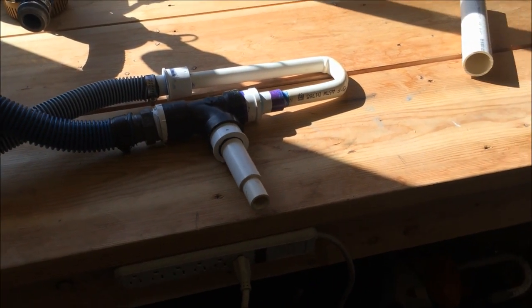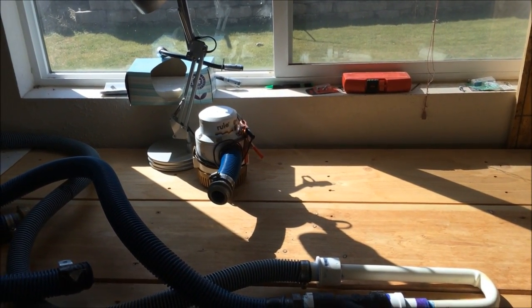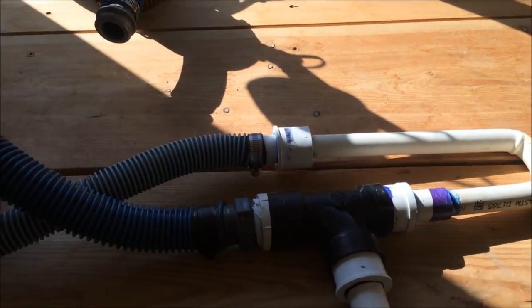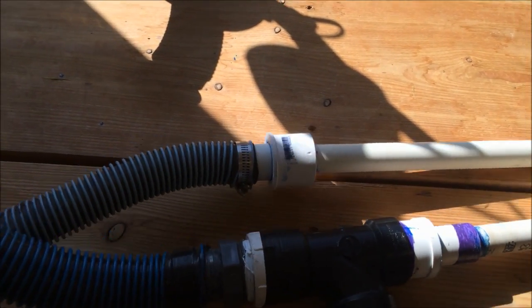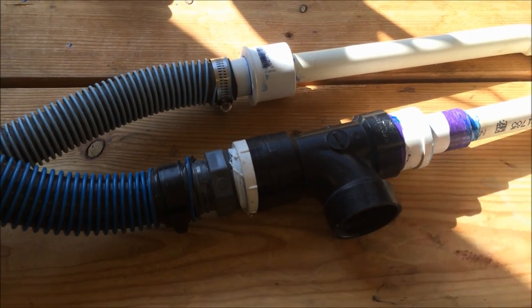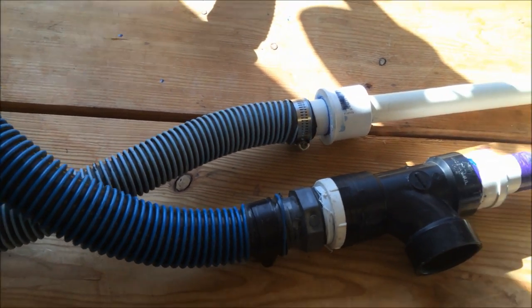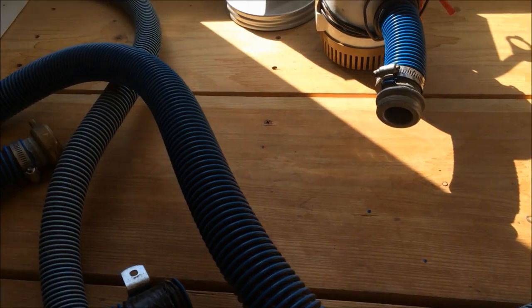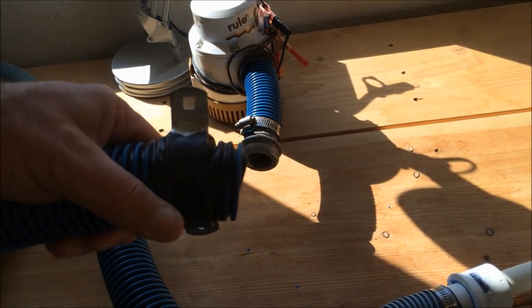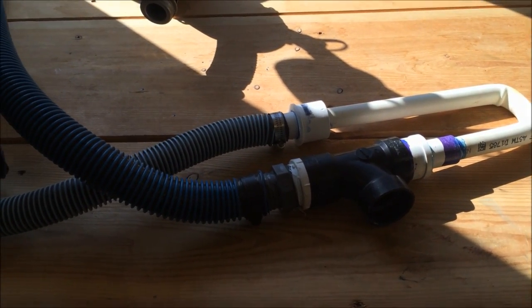For what I'm using it with, the pressure that I get off that little Rule pump. That's what you're trying to do: create a pressured stream through there, which changes the pressure inside of the nozzle and creates this sucking action, this Venturi action into the nozzle, and it's carried down with the stream and deposited by this, clamped onto my Bazooka Gold Trap that's hanging up there on the wall, patiently waiting to be used.